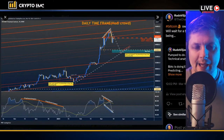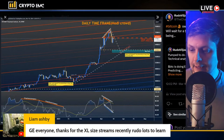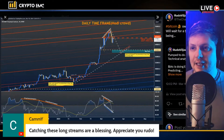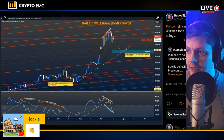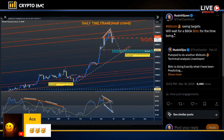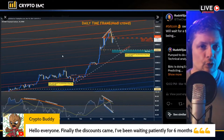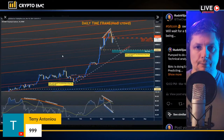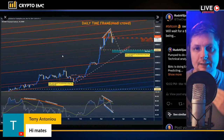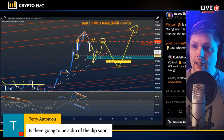Bitcoin halving is at our doorstep and there's no pump — what's wrong with this bull cycle? Look, the beauty of technical analysis is we were bearish at 76k. I tweeted it and said to wait for 60k. When you sell on weekly and daily timeframes, you don't buy back tomorrow on the first candle retracing. The dip plays out over a bigger timeframe, and two months later bitcoin is hovering at 60k.